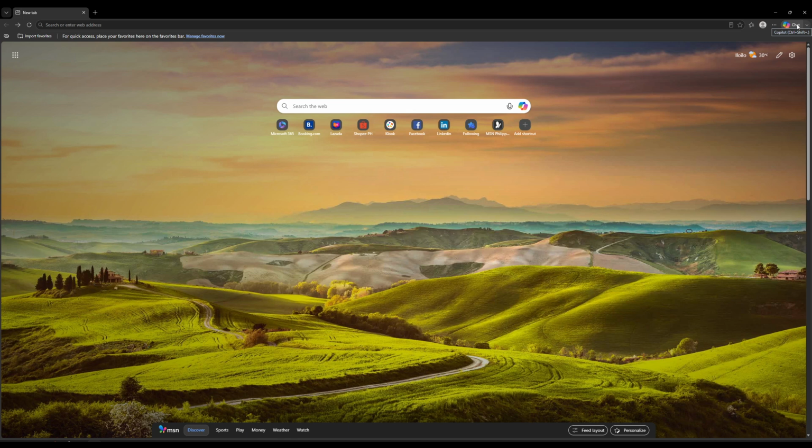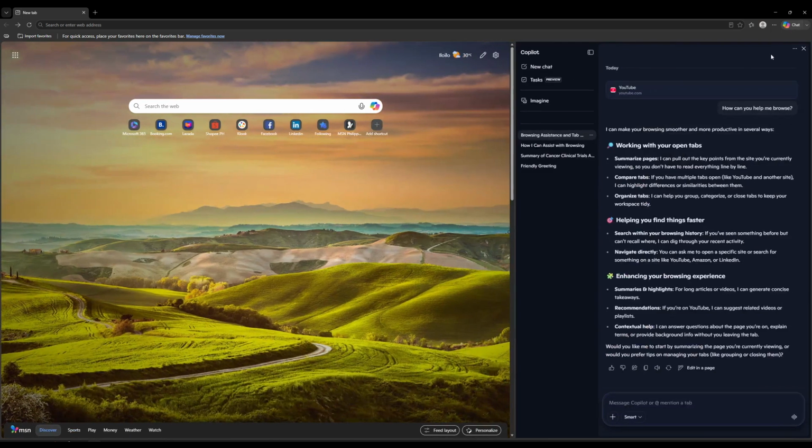As soon as you do, a side panel will open on the right-hand side of the browser. This side tab is where Copilot appears, and from here you can begin using it right away. You don't need to open a separate website or switch to another app because everything is built directly into the Edge browser experience. Once the side tab is open, you can start interacting with Copilot by typing in a prompt, question, or request. This can be especially useful if you want help while you're browsing, since Copilot stays available alongside the page you're viewing. That means you can keep your current web page open while also getting assistance in the side panel, which is great for productivity and convenience.